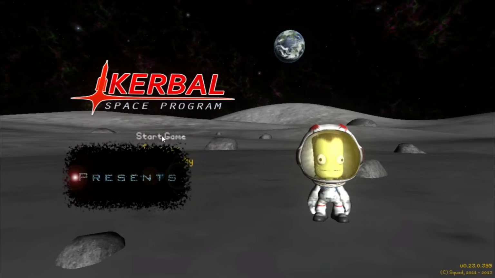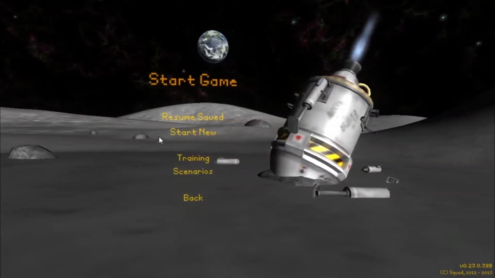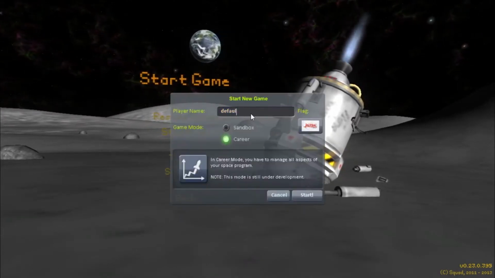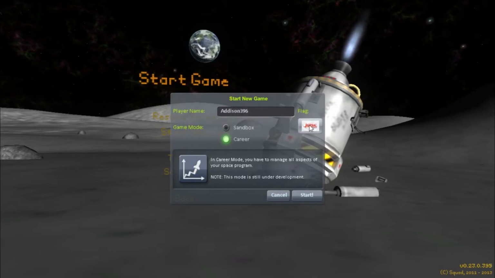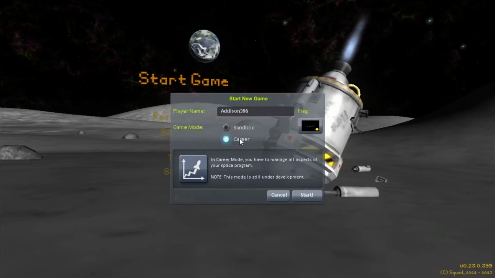My name is Addison396 and today we're going to start exploring Kerbal Space Program. The idea of this video is to explain some basic things that aren't explained in the game itself. So I'm going to give you a little graphical user interface tutorial and a basics of building tutorial.